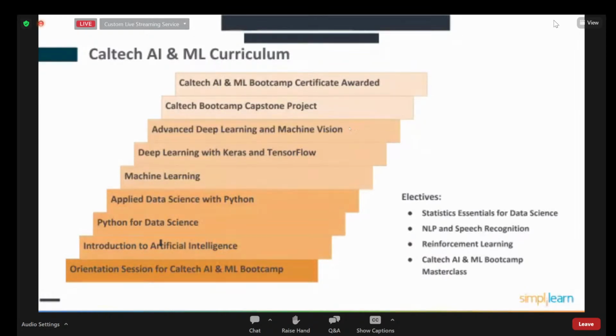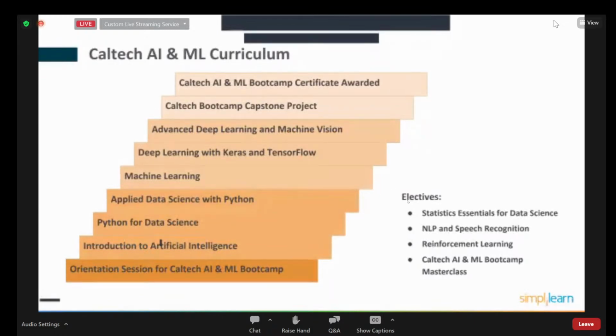The capstone project ties together everything you've learned in the program so that it is something you can show off to employers or potential employers. Along the way, you can take the electives also on statistics essentials, NLP, natural language processing and speech recognition, reinforcement learning, and master classes from Caltech instructors, so that they'll share topics in AI and ML with you.